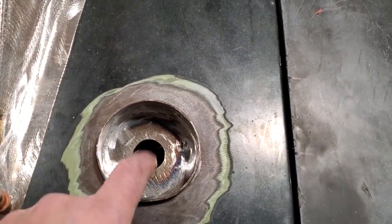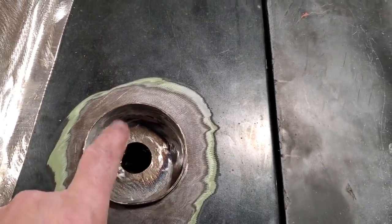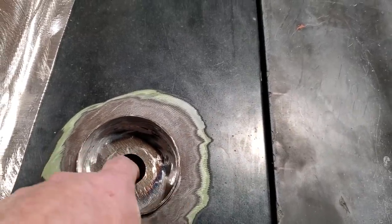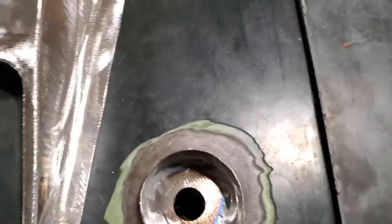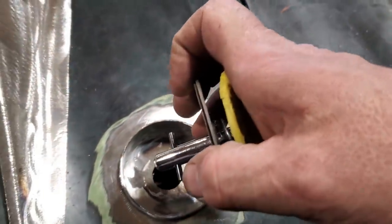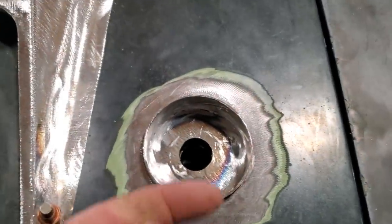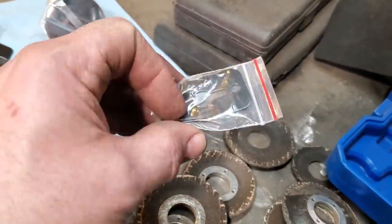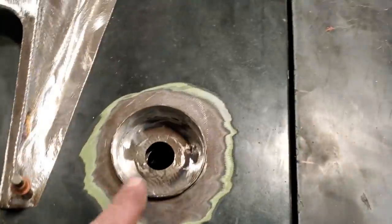I got to go to Princess Auto and pick up some larger step bits because I had to do all this with a die grinder. And I had to do also the body on the thing. I had to make it big enough so that this pin itself would fit down through the hole, right? On the bottom side, there's this clip here. This here will go on after the fact to keep it from coming upwards. This is put on with 2 screws, okay? And that'll keep that from coming up.